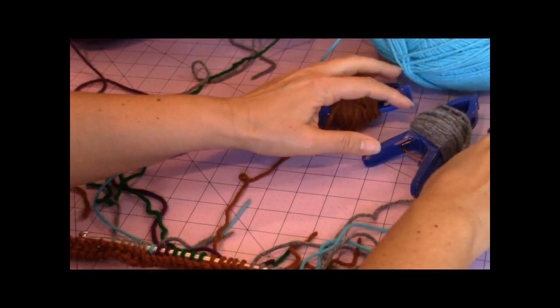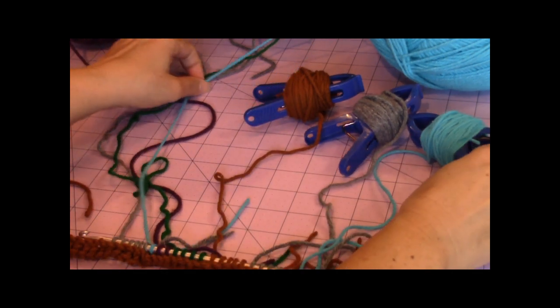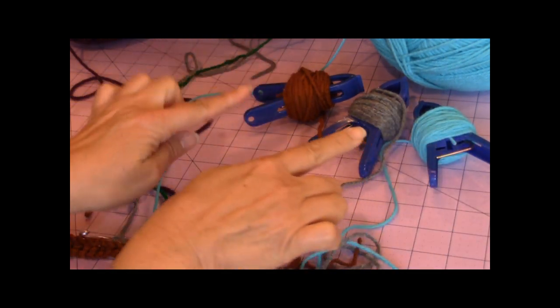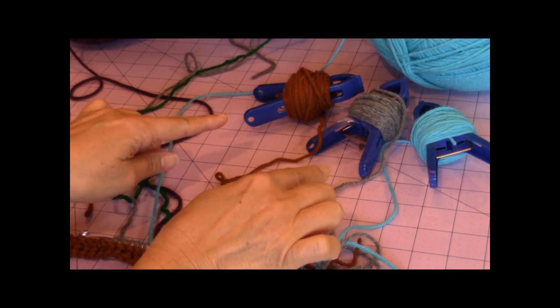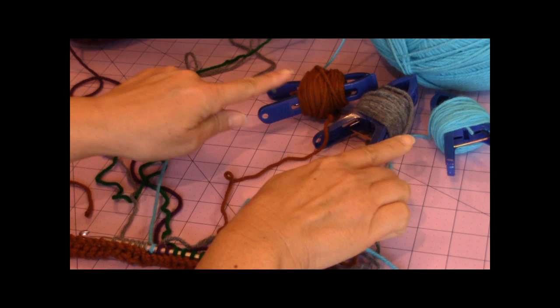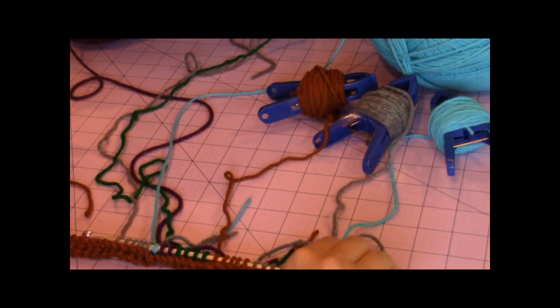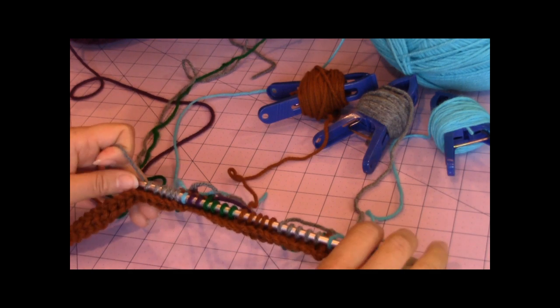I have to say that I really love this method with these particular clothespins. Look how organized they keep my yarn. They really will limit the number of knots that I have to create, and I can keep longer yarn ends on those clothespins. So I actually love that method a lot.